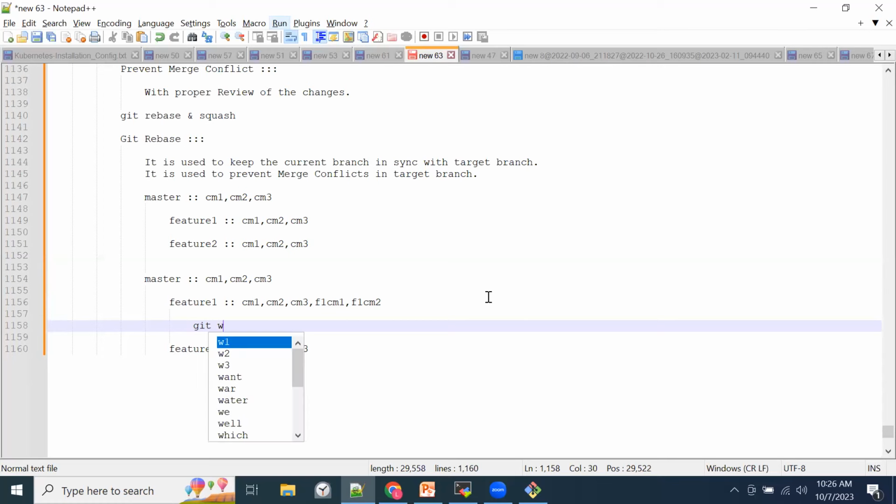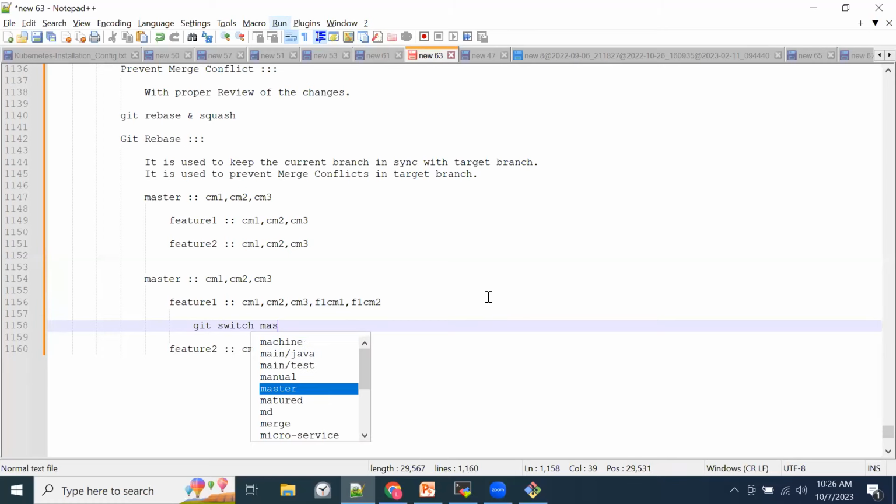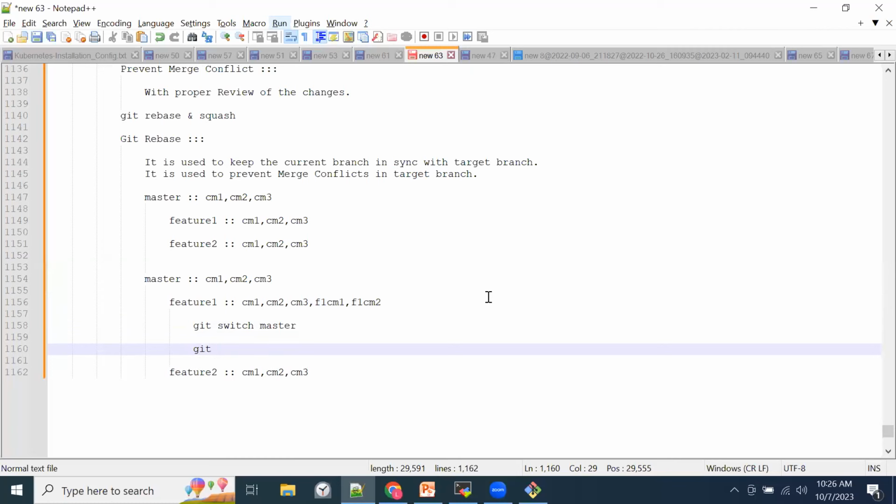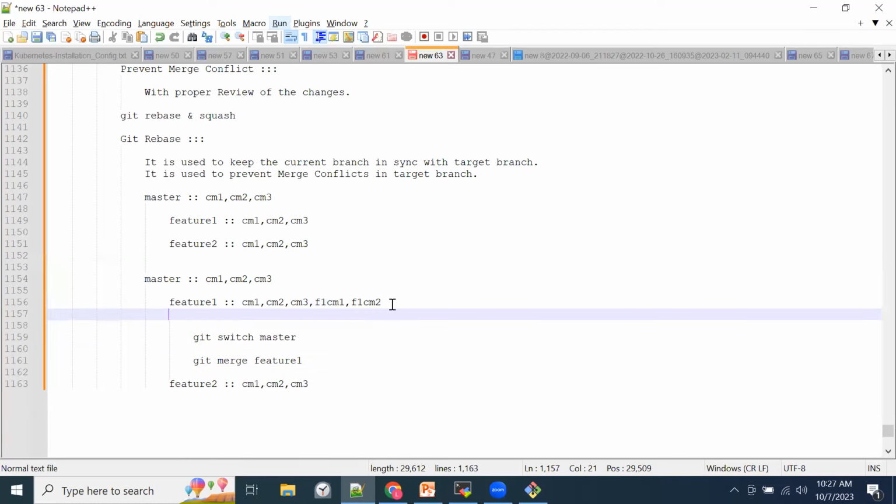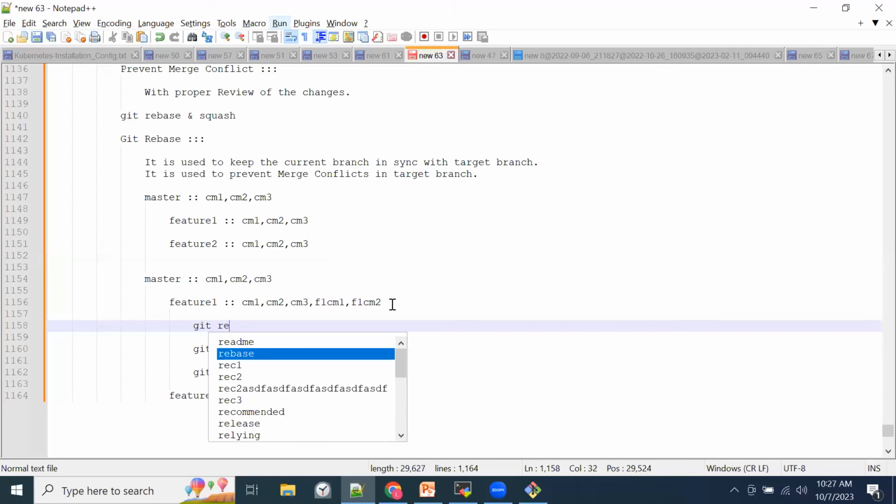Normally, we give git switch to master, and then issue git merge feature 1, correct? But as per the best practice, before you even switch to the master branch, from the current branch you can say git rebase master.